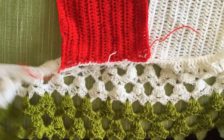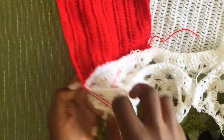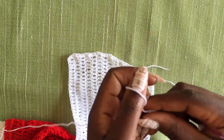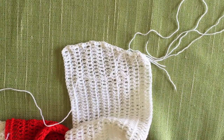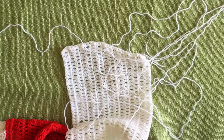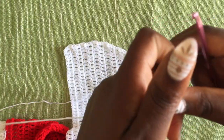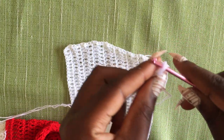So this is our piece and we are almost getting ready. So this is the inside part of it and this is the outside. So our next step, you're going to make a string that we are going to put on our hip area, and I'm going to use a white one. So double your yarn, or you can choose to use red or any of the colors you blended. Double your yarn, make a loop, and make a string.